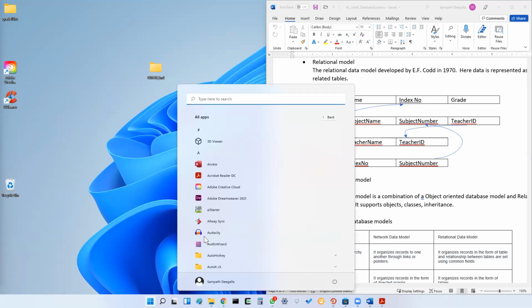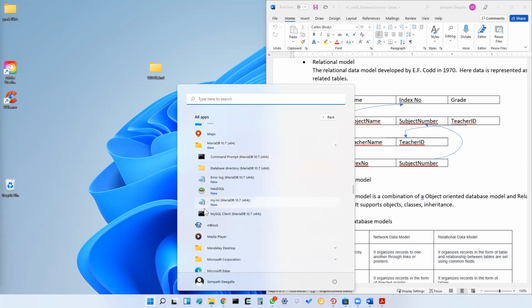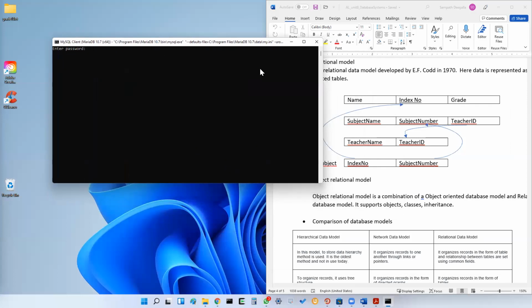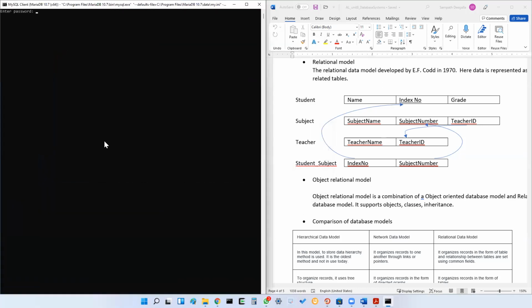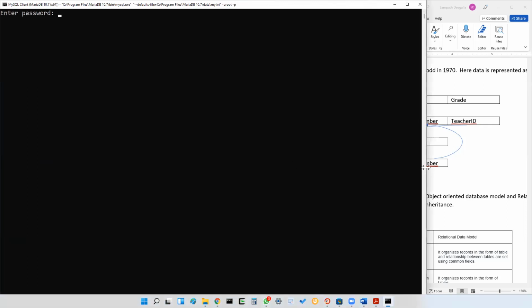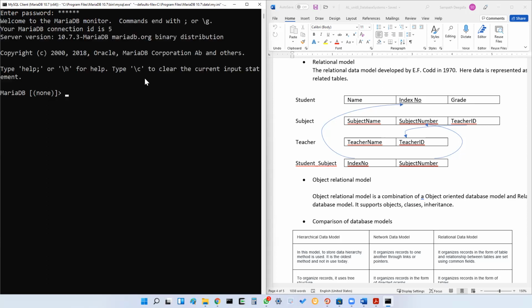I'm going to start with the Microsoft client. Right, and then I have to use school.